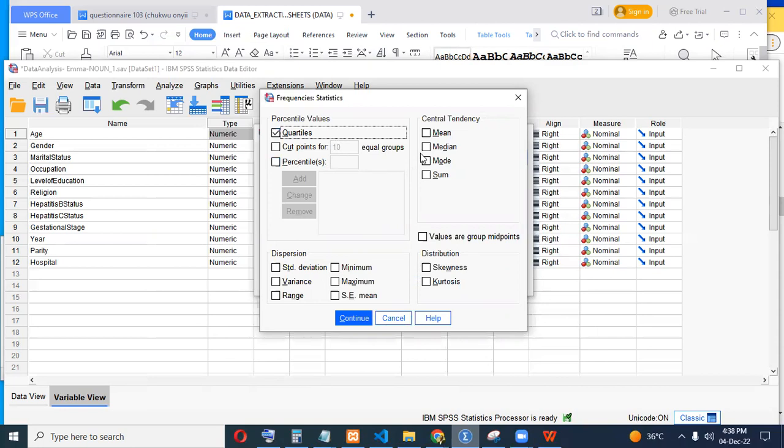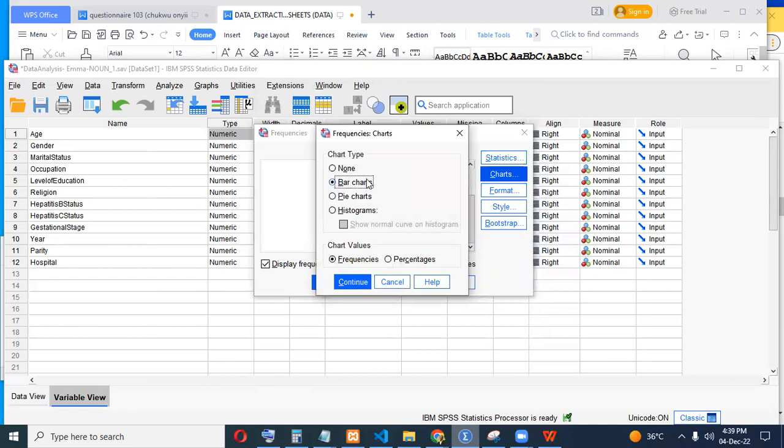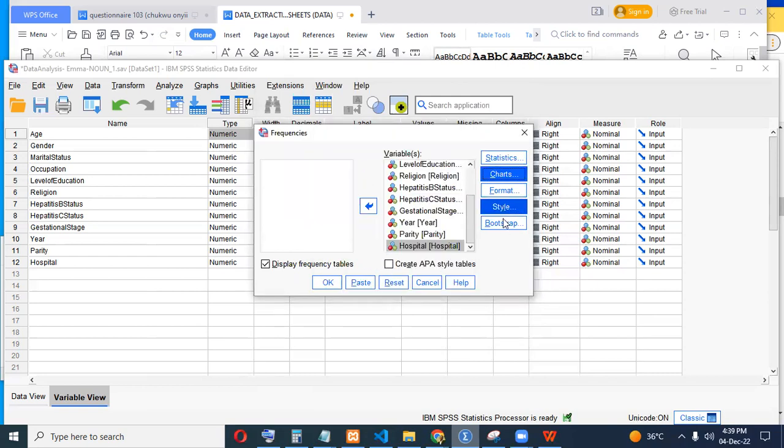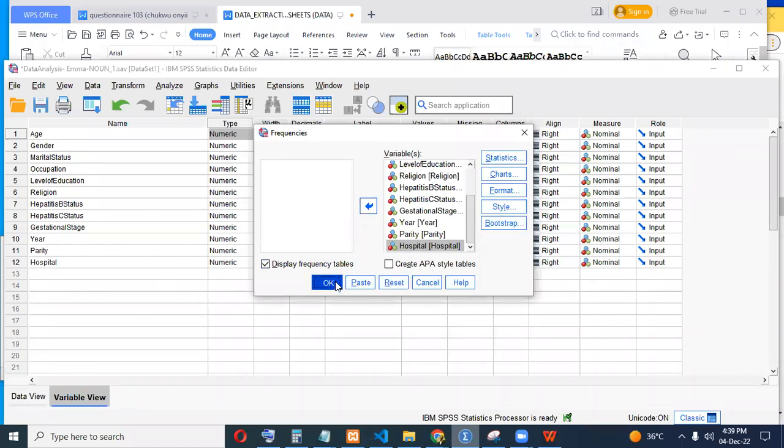So you could tick these. You could click on mean, you want to know the median, the sum, the standard deviation, depending on what your interests are. You continue to the type of charts you want. Say, okay, I want a bar chart. Do I want the chart values to be the frequency? That is, count how many of those items I have, or just tell me how many percent. So I'll use frequency, I'll continue. You could leave others. You could tap in to see what options you have. You want to order them by ascending or descending values, or the way they came into SPSS. So I'll leave it as default and now say okay.